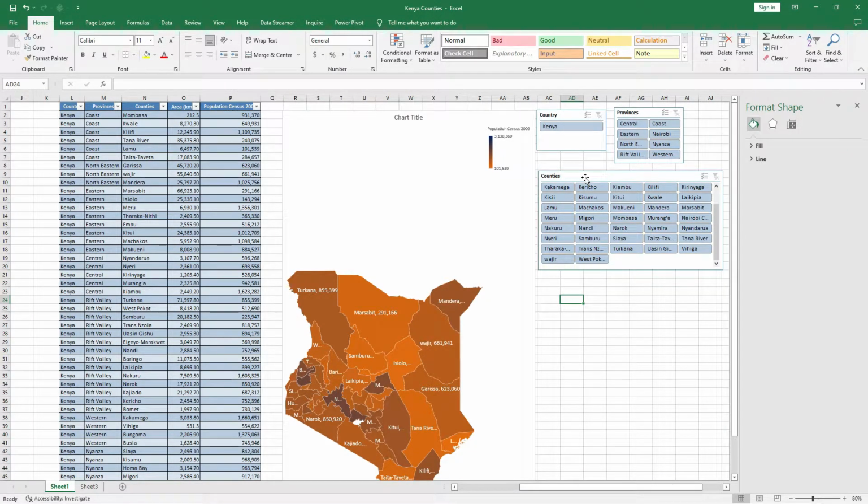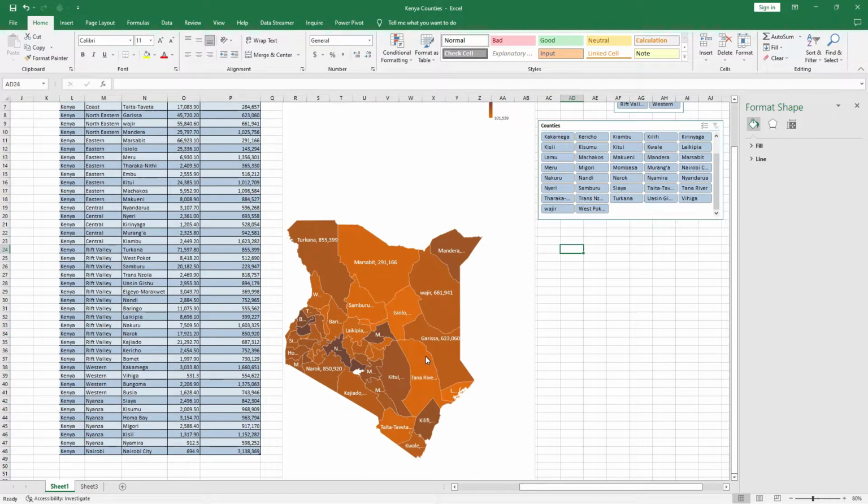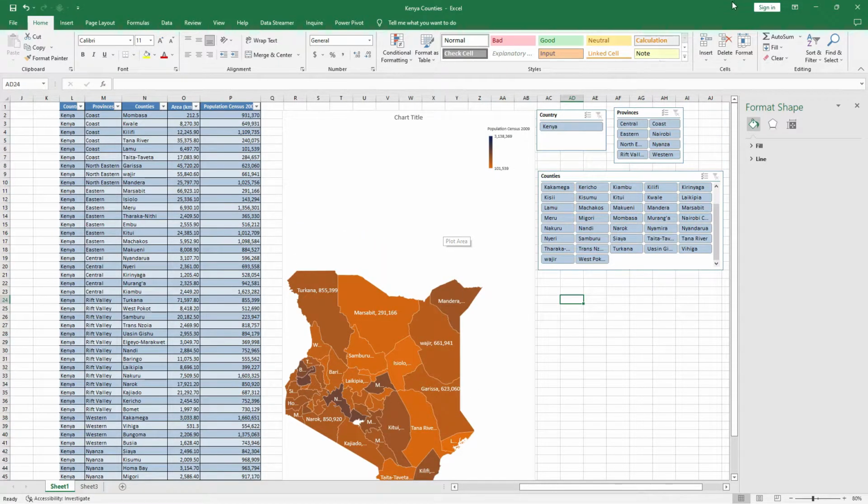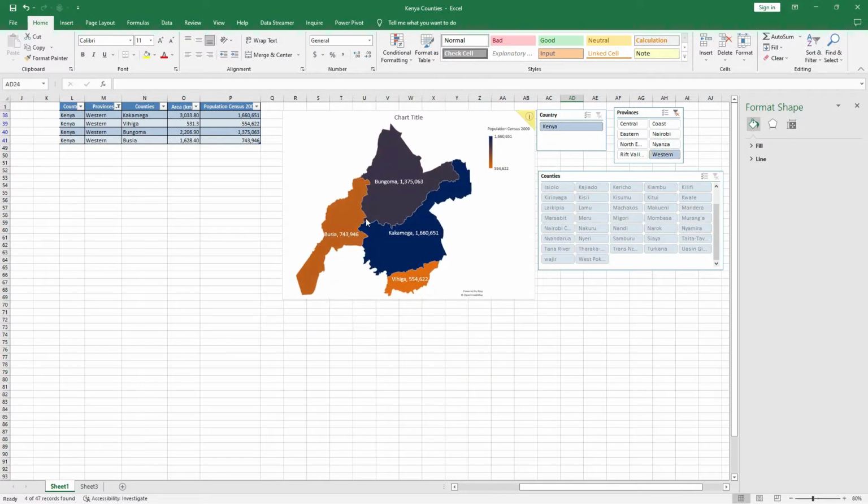My name is Hilary. Today we are going to create map charts in Excel so that we can analyze data according to regions. The kind of charts we're going to create are, for example, the ones demonstrated on this page, so that if we have to check country and we go to the provinces in Kenya, the first province is Western, we can check the population in Bungoma is 1.3 million, the population in Kakamega is 1.6 million.